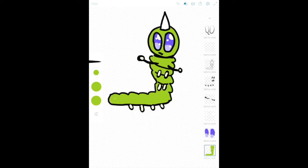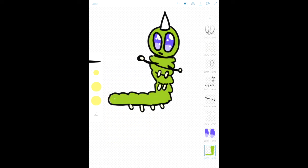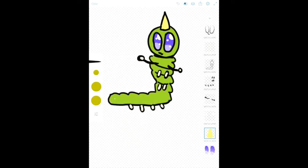Look at that. We color in his horn. Give it like a yellow. We'll do two shades of yellow. Something like this. And then a darker yellow. Kinda just something like this.